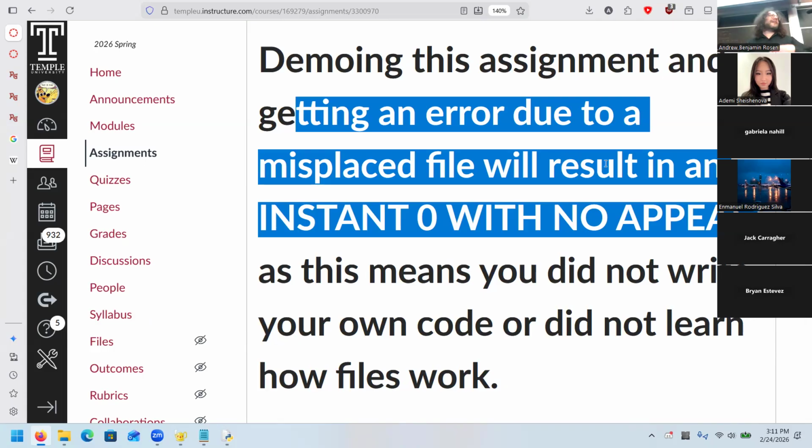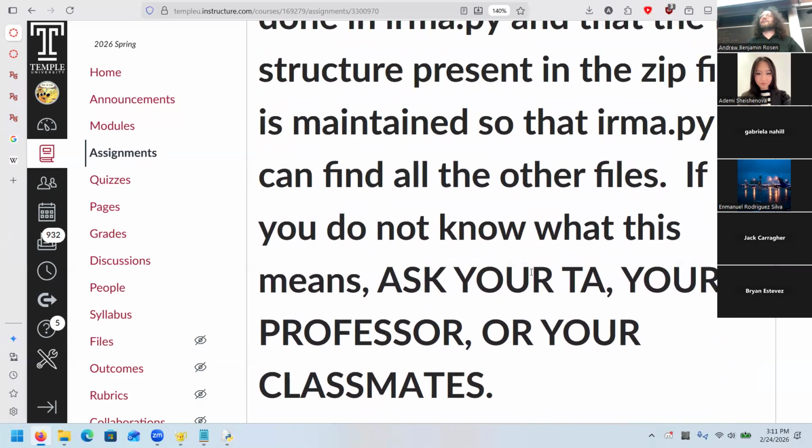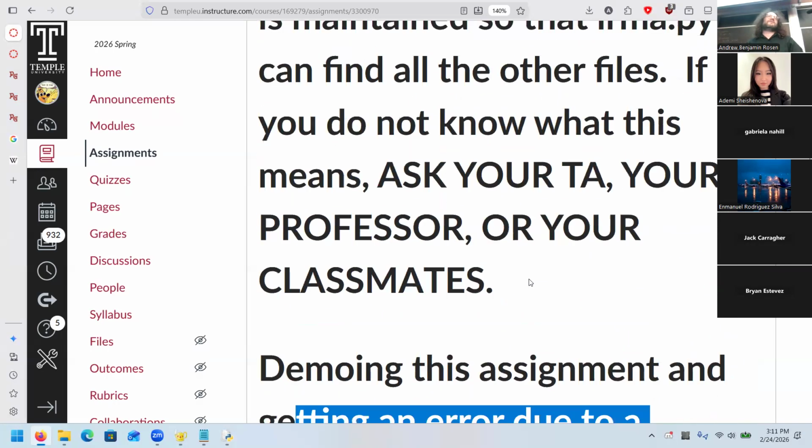Don't worry. You're allowed to come to me to ask me to help you figure this out. You're allowed to say, hey, how do I set the file structure? Hey, how do I make sure I'm reading this file? It's just when you say, yeah, I'm done with the file, I want my grade now. You know, you want to at least test it, right?